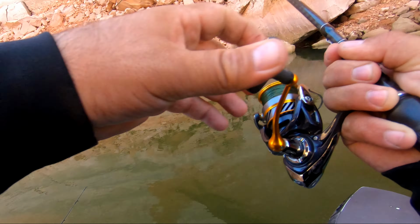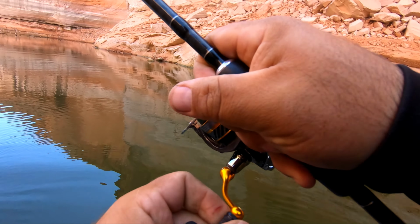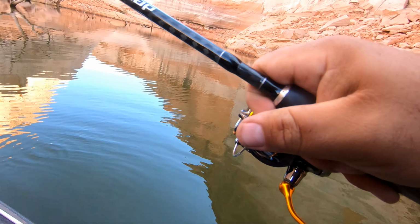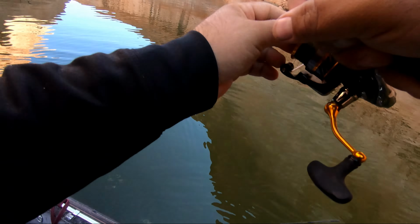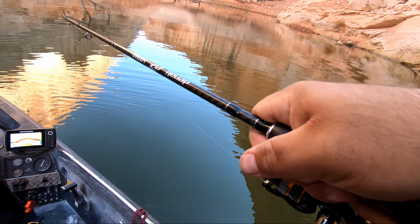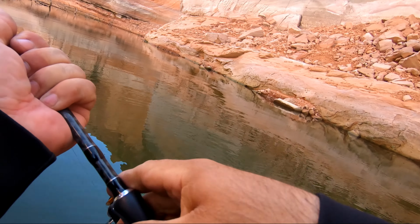Smoked. Oh my God, smoked! Smoked on a, you know what I got it on? My first on the, well, is that the crankbait? Yes. Oh man, he almost took it out of my hand. Almost broke my wrist.